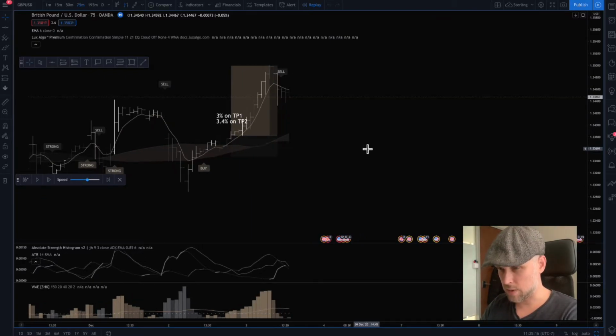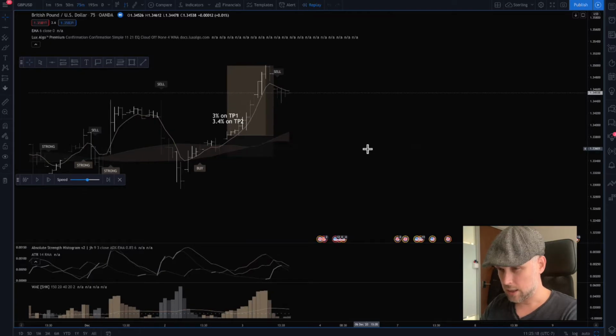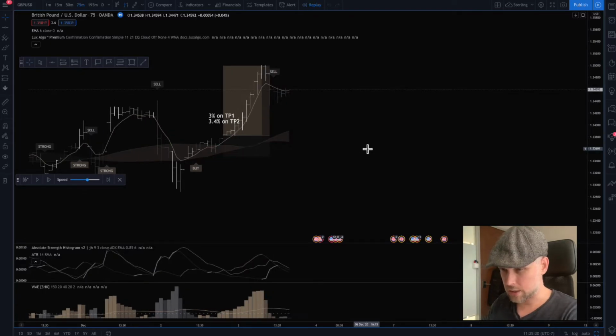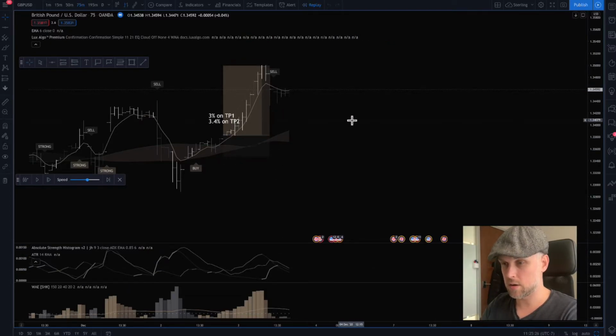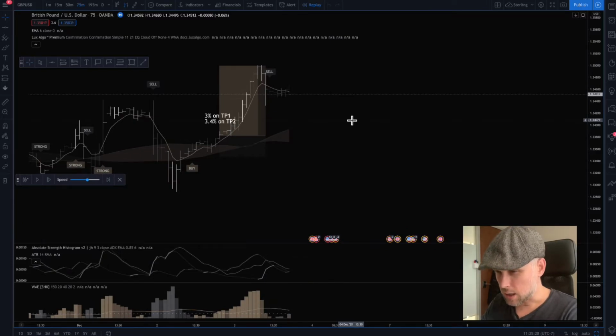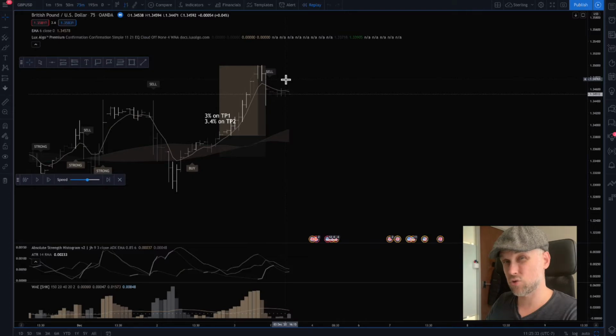We've got a sell confirmation from Lux now. But we need to see an actual cross because this crossing here just didn't have the volume. Yeah, we didn't have the volume there, so we're not taking that trade. There's a crossing there against the sell. I don't mind taking trades against a regular confirmation from Lux. I don't mind, but I don't have the volume, so we just leave it alone.